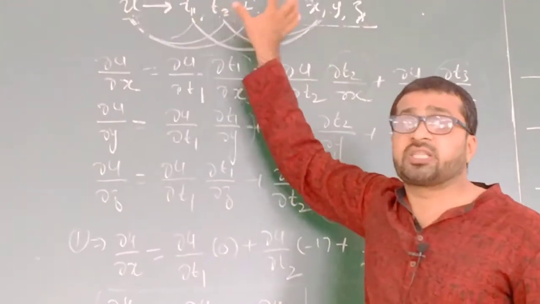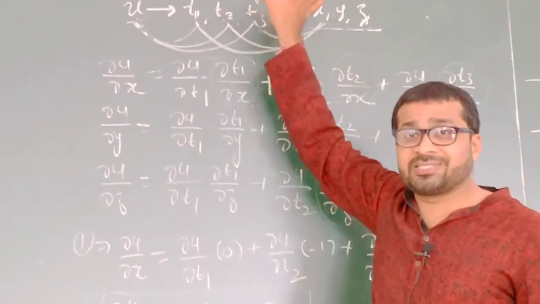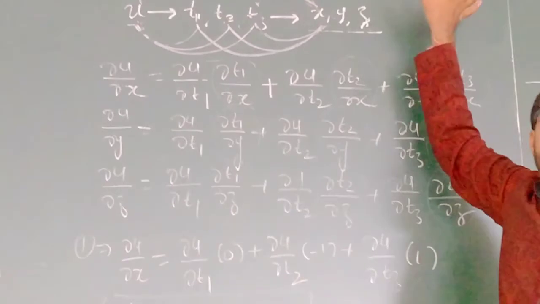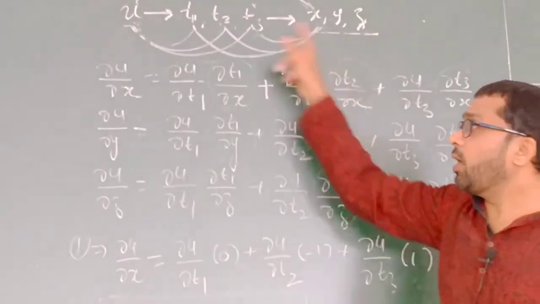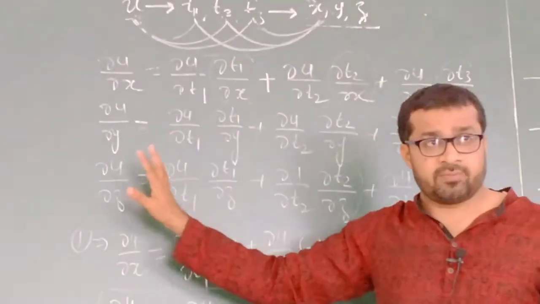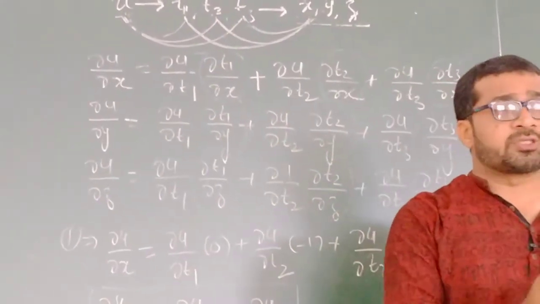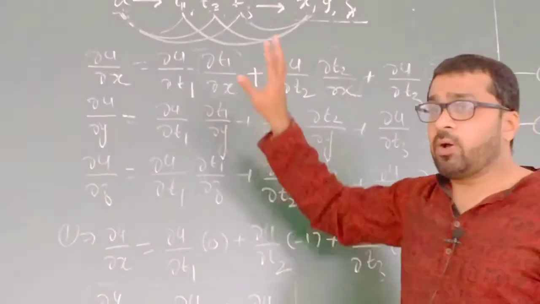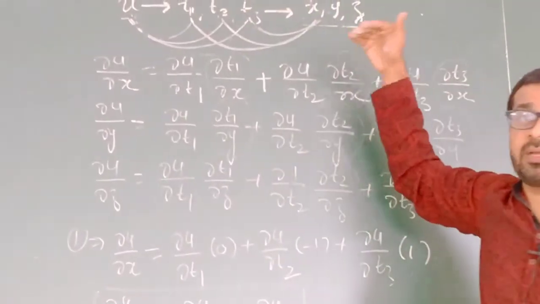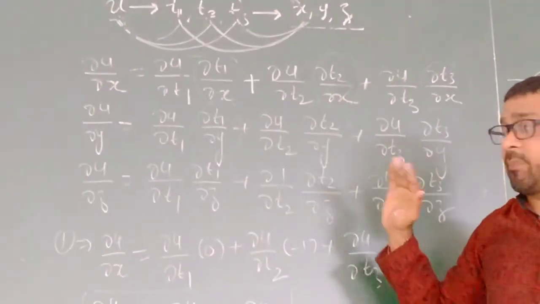And one more thing, if you observe here, u is a function of 3 variables, okay, and these 3 variables are again functions of 3 variables. So therefore all our partial derivatives are involved here. अगर सिंगल वेरिएबल का फंक्शन था तो वहाँ पे हमको ऑर्डिनरी डेरिवेटिव्स लगाना पड़ता था, ओके, बट यहाँ पे ऑलरेडी 3 वेरिएबल के फंक्शंस हैं, इसलिए हमने सब पार्शियल डेरिवेटिव्स अप्लाई किए हुए हैं यहाँ पे.